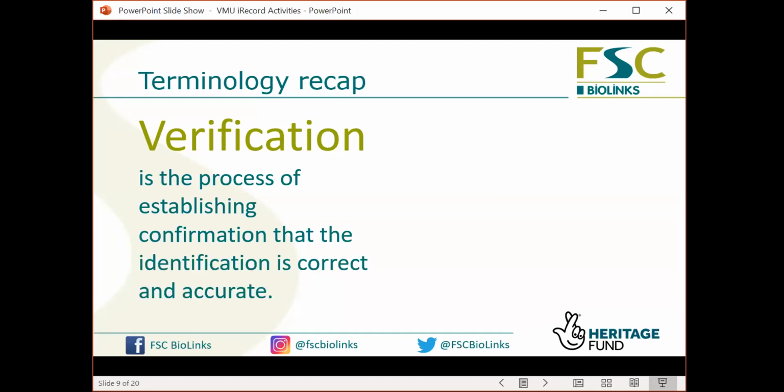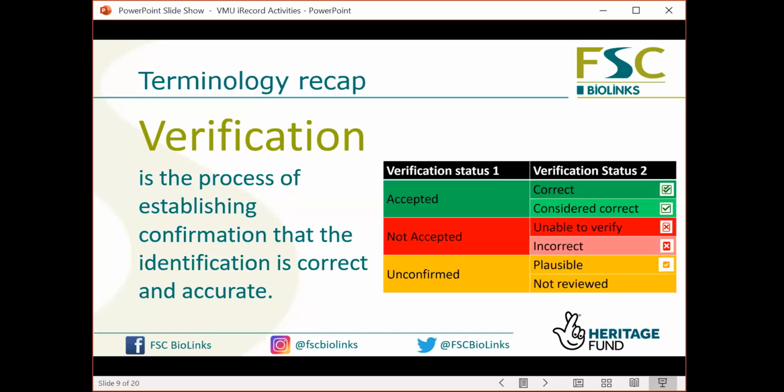And verification, in terms of what we're talking about today, means the process of establishing confirmation that the identification is correct and accurate. When we use the term verification with recording, we're talking quite often about the presumption that it's correct rather than complete confirmation that it's correct. And iRecord has actually got a number of different verification terms, which I've got in that table on the screen there.